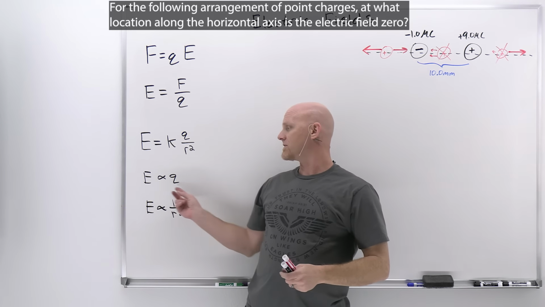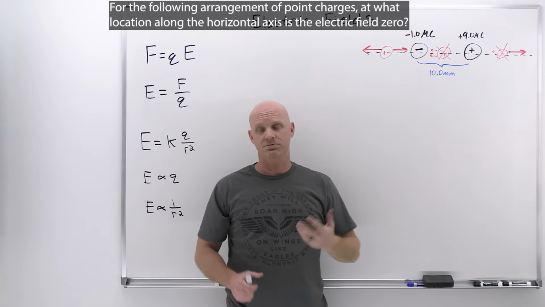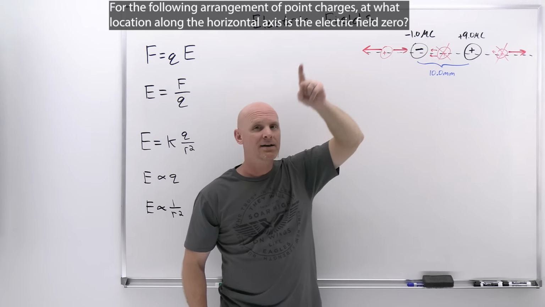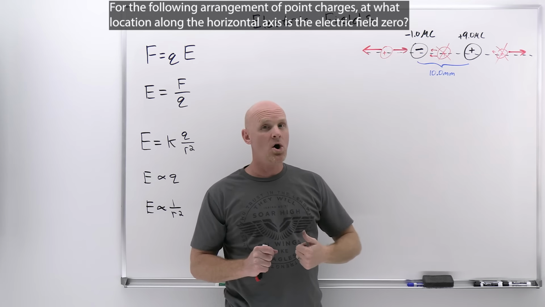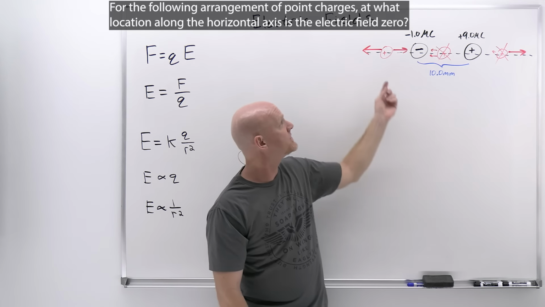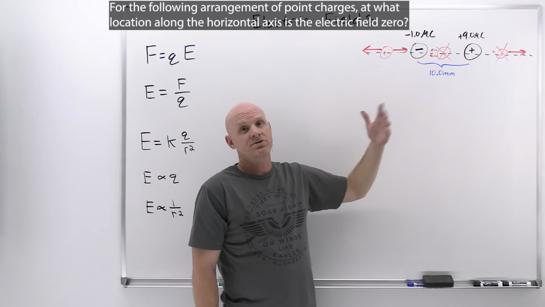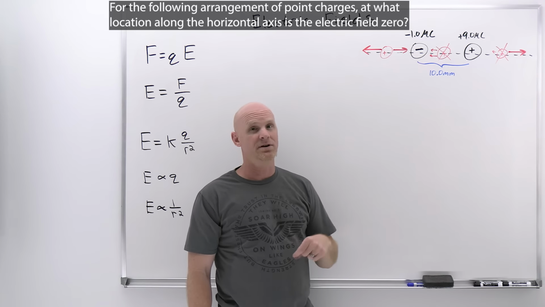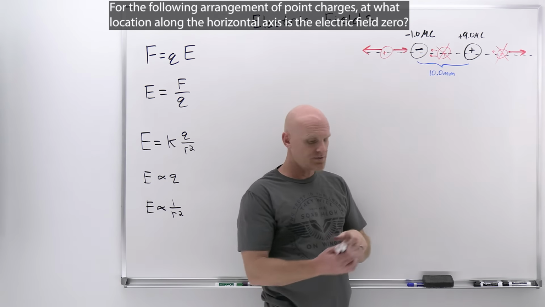So based on the fact that electric field is proportional to Q, 9 times bigger based on the 9 microcoulomb charge. Okay, now which one's going to be larger based on the distance of separation? Well, it's going to be this one. And I need R squared here to be 9 times smaller for the negative charge. So again, there's an inverse relationship. If I want the electric field to be larger for the 1 microcoulomb charge, which is pointing in the opposite direction, I want it to be closer. Well, it is closer. I need it to be a certain amount closer. I need R squared to be 9 times smaller. And if R squared is 9 times smaller, that means R, take the square root, is 3 times smaller.